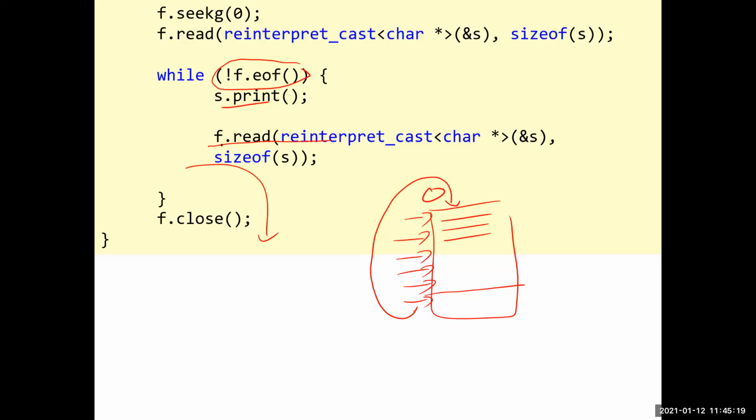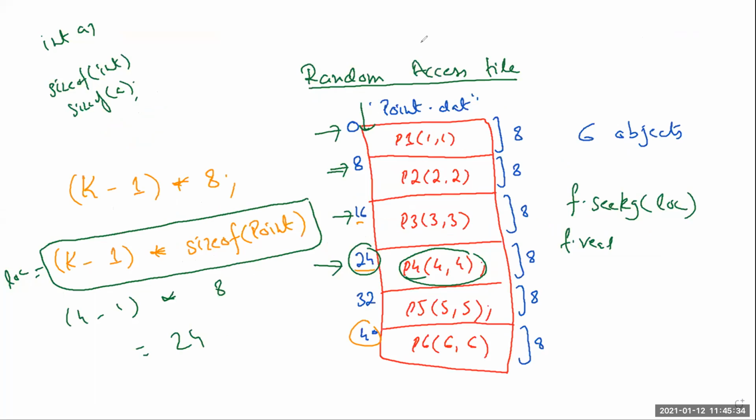So again, you can do this, but there's also a way in which you can count how many records are in a file. Okay, so let me explain that, and maybe then I can take your queries. Let me quickly explain it on the board: if you want to count how many records are in a file, how will you do that?